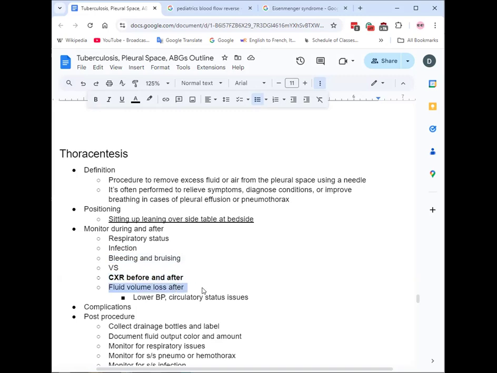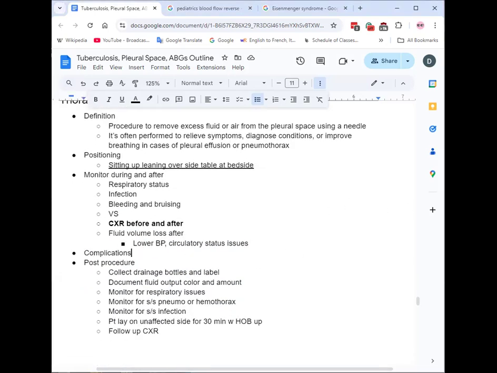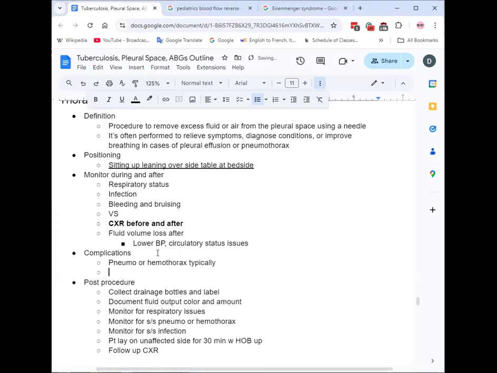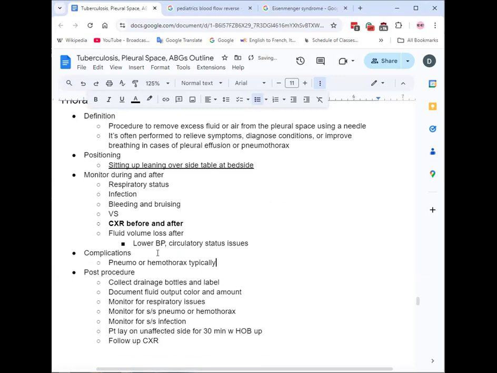Take into account that you are taking away fluid after, so you want to think about how that affects perfusion and blood pressure. Complications of this, probably a pneumothorax. I had some patients in the hospital where I read the note and they were going for a thoracentesis by the end of the day. I didn't get to see it, but then I came back the next week, and the same patient was there with a different nurse. I checked their history and they got a pneumothorax from the thoracentesis. So stuff like that.